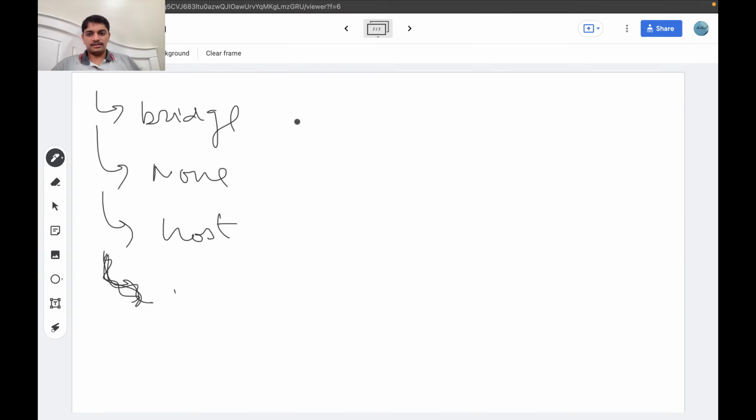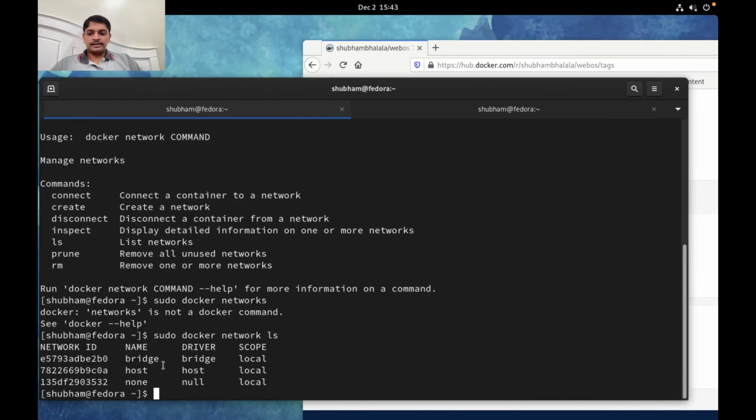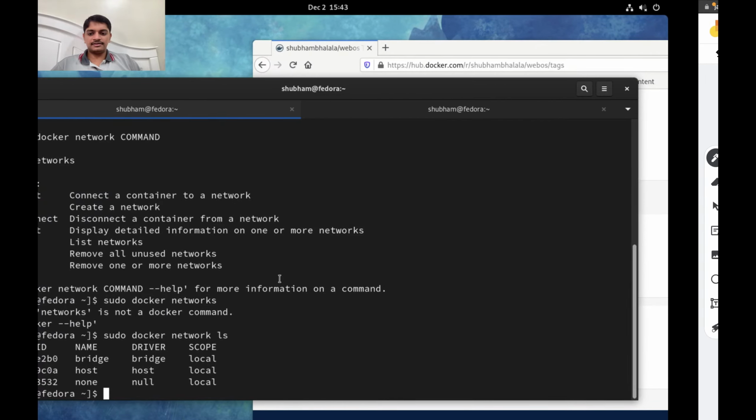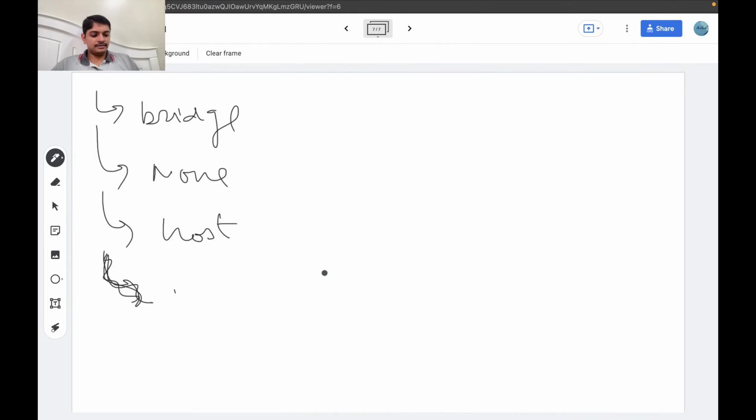Actually, if you want, you can create some more networks of your own name. It has bridge, host, and none. Now let's understand a bit about these three networks, what they do, and then if time permits, we'll see multi-tier architecture and environment variables.